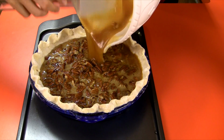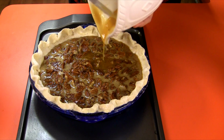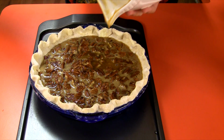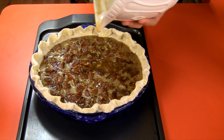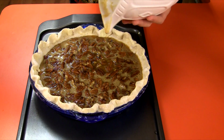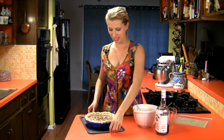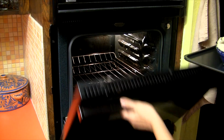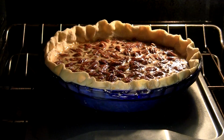All right, so I've got my pie pan on a little cookie sheet because that's going to make it easier for me to get it in and out of the oven. And that's not really a risk in this case, but if you were making a fruit pie, it might boil over. So putting a little sheet under there will also save you from having to scrub out your oven. Neat trick from me to you. Okay, let's put it in the oven. All right, 375 for 35 minutes or so.